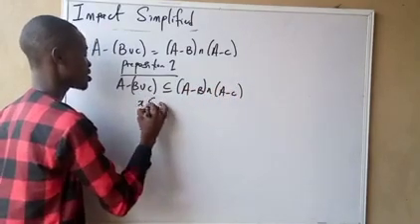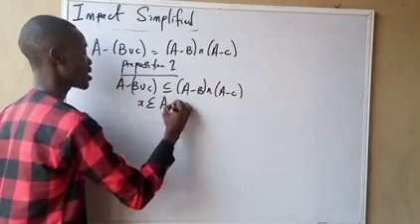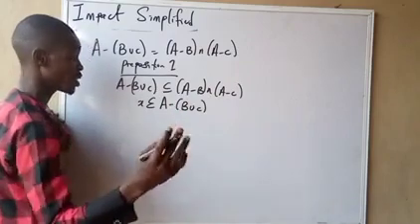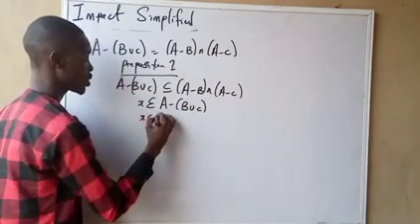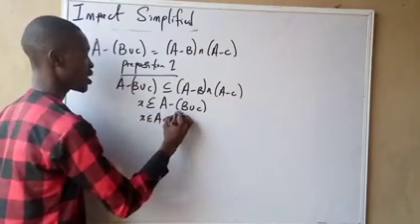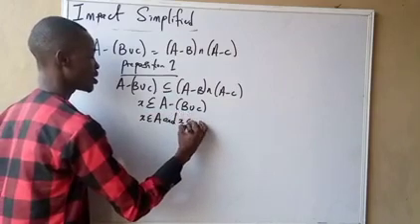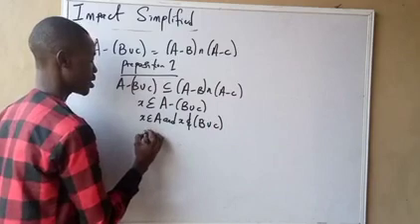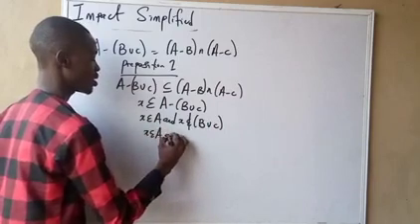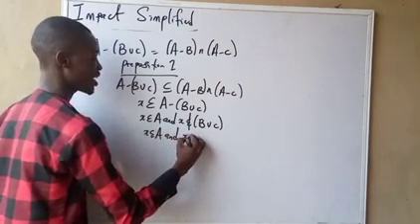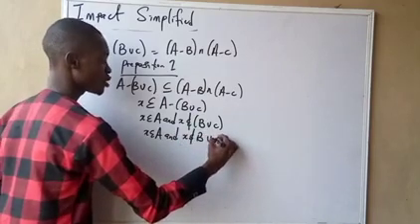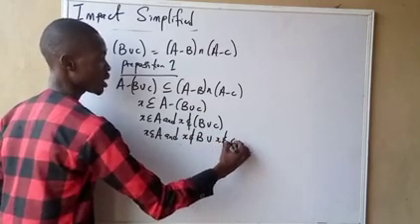And we have said it, we assume x is an element of the left hand side. And then the journey begins. So let's begin the journey. Expand. x is an element of A, and what is minus? x is not an element of B union C. And that means we are still going to expand. x is an element of A, and x is not an element of B, and x is not an element of C.